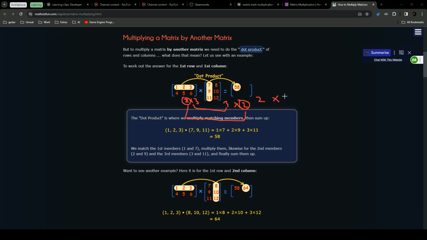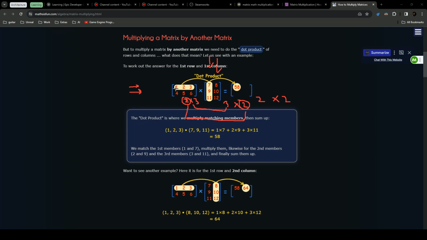I think this part is pretty clear, which was very easy. Now the next part is you have to go row-wise, row 1, row 2, and in the second matrix column 1 and column 2, while we multiply them together. The first row is 1, 2, 3 and the first column in the second matrix is 7, 9, 11.